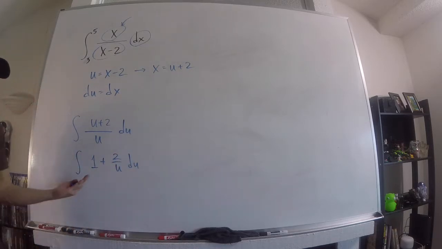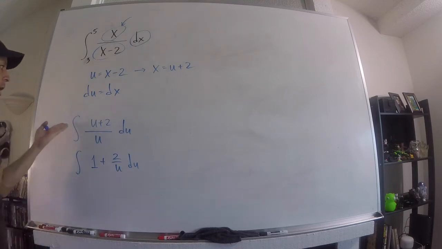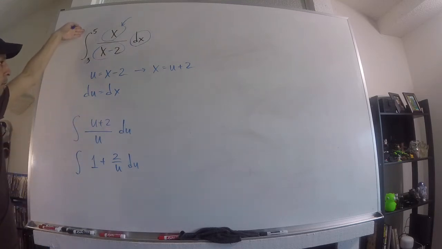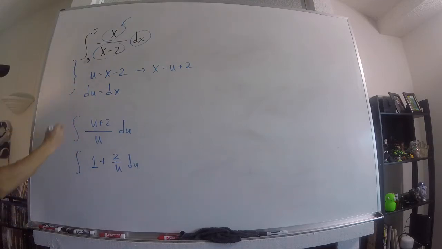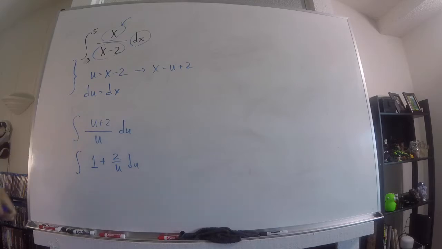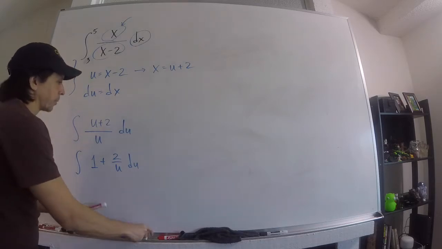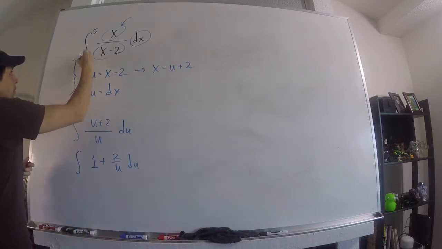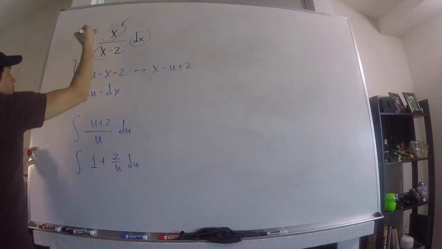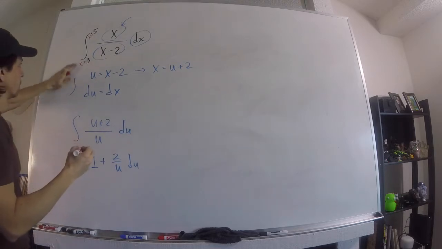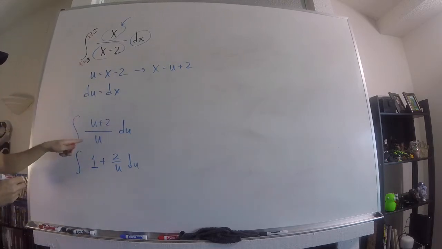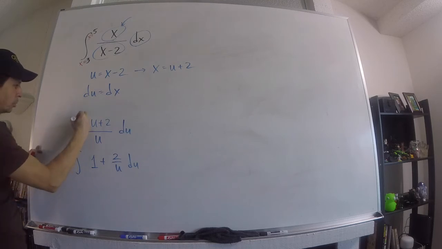So I'll be looking at it like that in a little bit, because I have not done, this is a definite integral, and I said what I'm going to be doing from here on out is I'm going to change my bounds every time to u values. So that's x equals 3, and that's x equals 5, and so I'm not even going to write that. You guys know what I'm doing. I did it for my notes, but here I'm just going to go mentally. u is equal to.